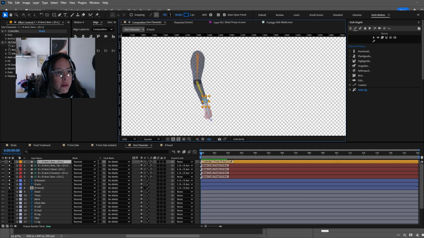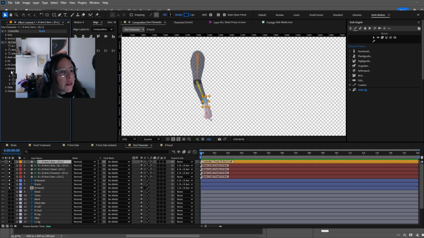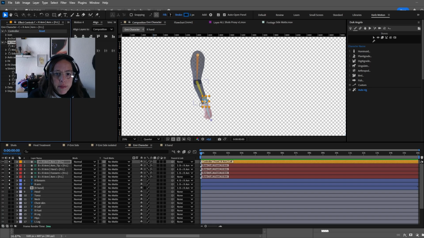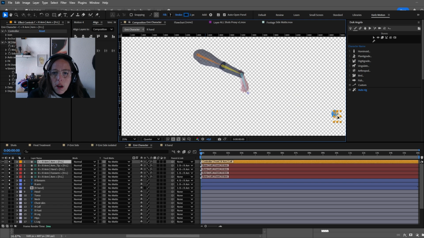Okay, so a few things about this controller. By default, it has this auto stretch feature on, which means that I can stretch the controller and it's gonna separate the layers. We don't want that. I mean, it depends on the case, but I always turn it off. And so this way, if you grab the controller and just stretch it, as far as you go, the layers are not gonna go beyond their capacity. So here it is.